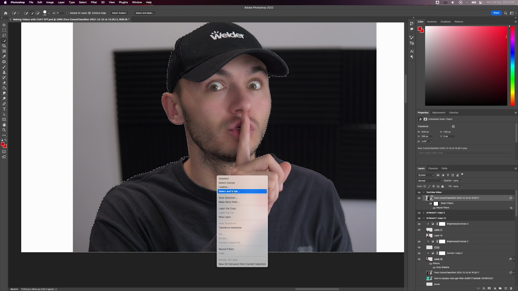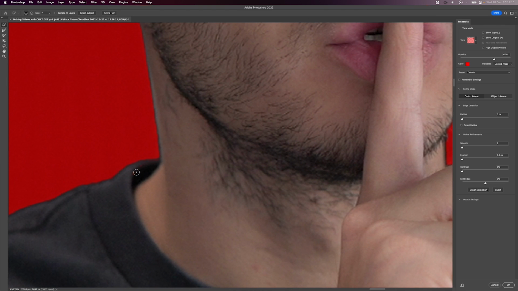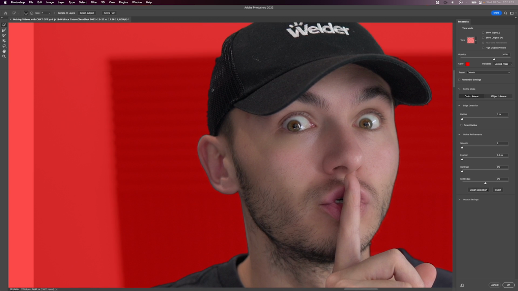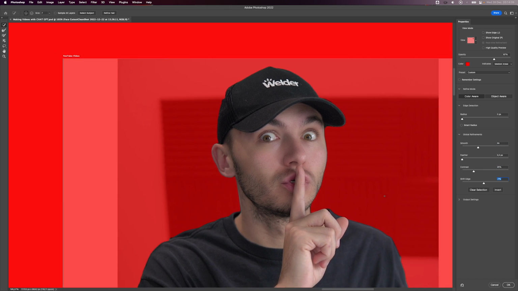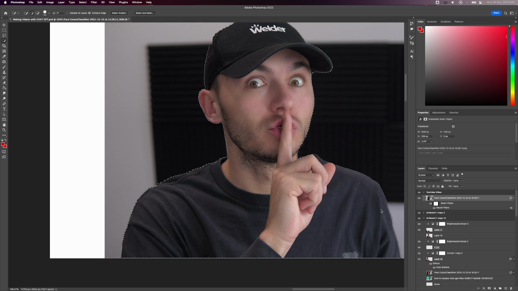Then right click, and I'm gonna select and mask, and I'm just gonna make sure I haven't missed any spots. Zoom out, check everything. And as you can see here, because of my hat, it's a little bit choppy. So I'm just gonna turn up the smoothness. See how that goes. That fixes it quite a bit. That actually looks pretty good. Then I'm going to turn up the contrast a little bit and maybe just shift the edge a tiny bit inwards, just to make sure I don't get any external color or overlay from the background or the wall, etc. So now I'm just going to hit OK.